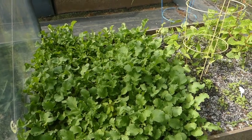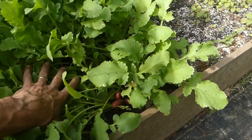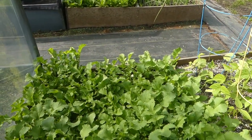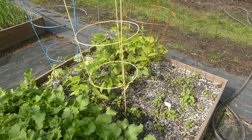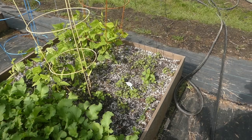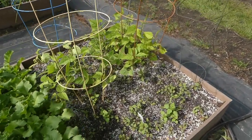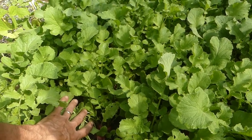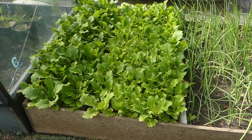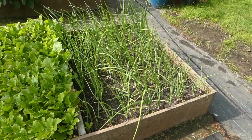The early crops, we have some great radishes coming on this side. There's a nice French variety you can see. And then over on the other side, the traditional round variety. We're struggling with green beans though. Two sets of them, and they've been nibbled off. We suspect it's been turkeys that we've seen over here in the morning. Look at the round radishes from the other side. The purple globe turnips are coming up along with a bed of onions.